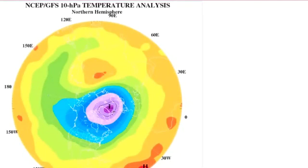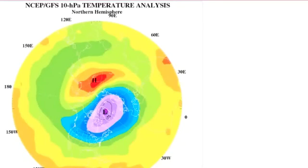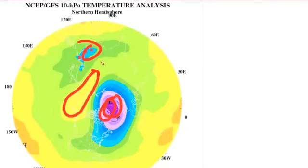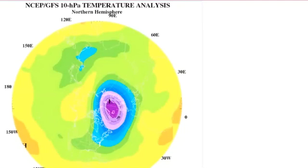If we go to five days, you see that the model is predicting that the intensity of that warming has increased across the Pacific. Notice this area of cooling in here. And then watch what happens at 10 days — we still get the area of warming, but it's been squeezed into the states. We're seeing cooling take place here, cooling within here, another cold area within here, cooling taking place within here. So we do have this split cooling effect, and that builds into the overall picture of some colder weather potentially getting down into the northern hemisphere.